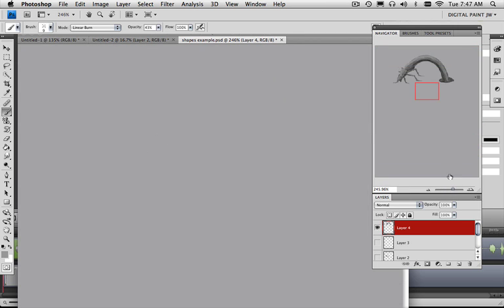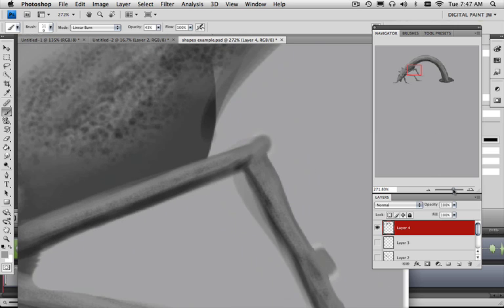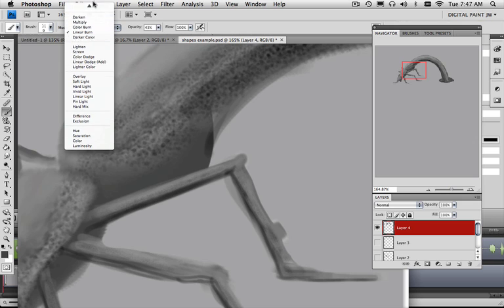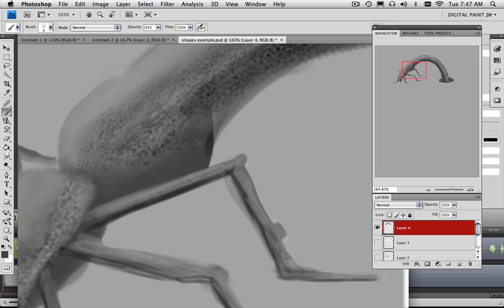Okay, now, cleaning up areas. Like, if I zoom way in now and then start to apply a different kind of look to this. God, I don't know how these keep getting a linear burn, but there we go. Always paint with normal, never paint with linear burn. So what I mean by defining these is now with me zoomed in, I can really go in here and cut back these shapes.